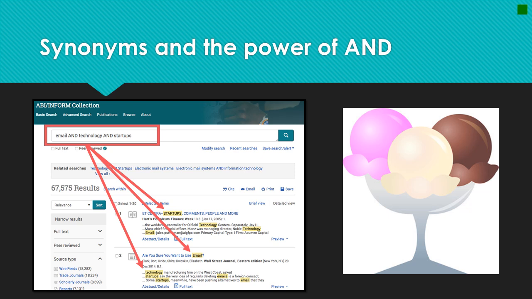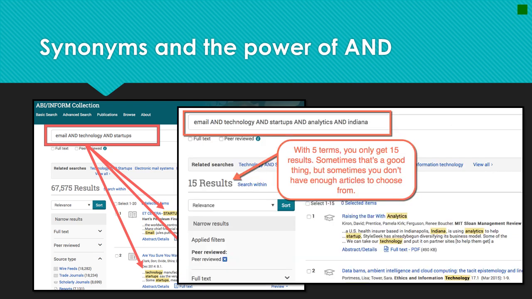Be sure to use only keywords that represent unique concepts. In other words, don't put 2 synonyms together with "and", because an article that uses the term email probably doesn't also say electronic mail, and then you would end up with 0 results. The more terms you add on, the narrower your search will get. So I suggest you start with 2 or 3 and build up from there. If you start right away with 5 separate concepts, you may get very few or even 0 results because the probability that all your terms will appear in the same document goes down each time you add on another keyword.